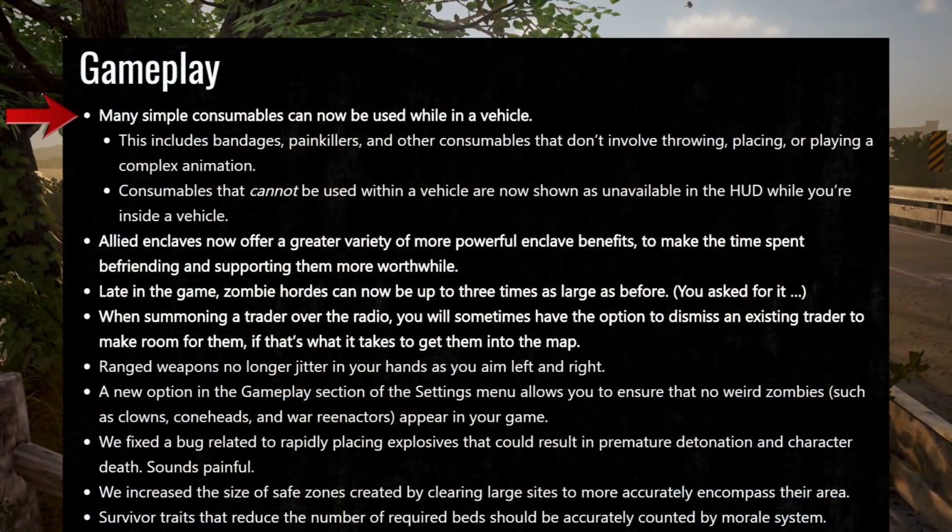Many simple consumables can now be used while in a vehicle. This includes bandages, painkillers, and other consumables that don't involve throwing, placing, or playing a complex animation. Consumables that cannot be used within a vehicle are now shown as unavailable in the heads-up display while you're inside a vehicle.